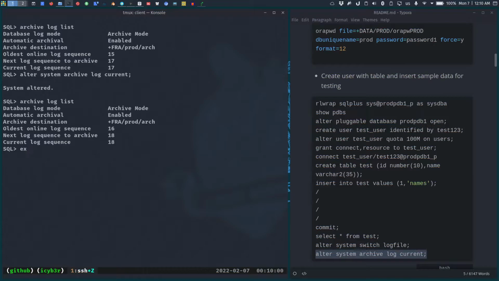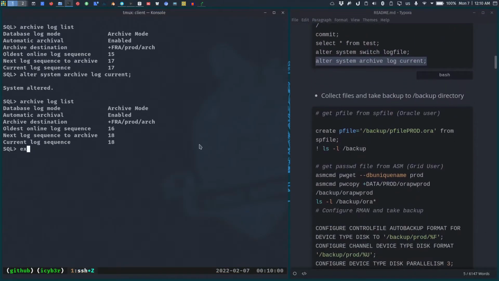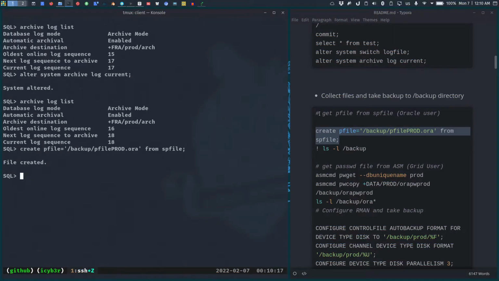Nice. So the next step, we will create the parameter file in the backup directory. Here we will collect files and take backup to the backup directory.